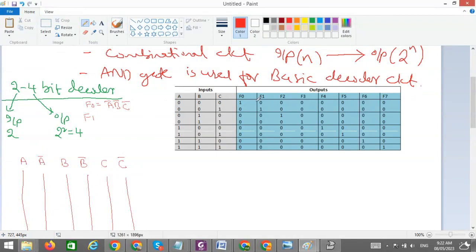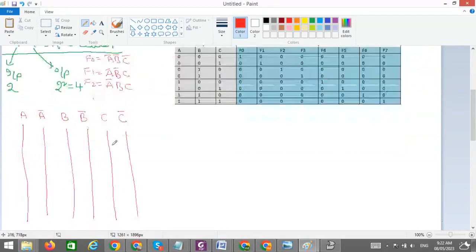If you take F1, F1 is only one here, so this is A bar, B bar, C. Similarly, if you take F2, you have A bar, B, C. Like this, you have to write all up to F7.